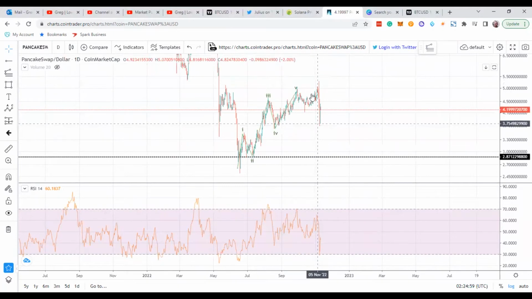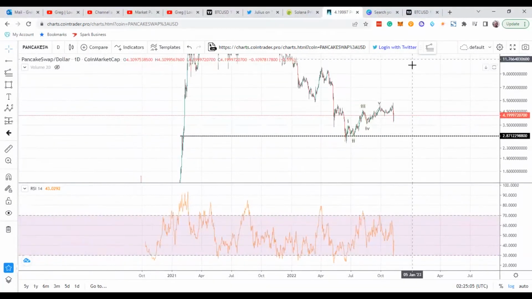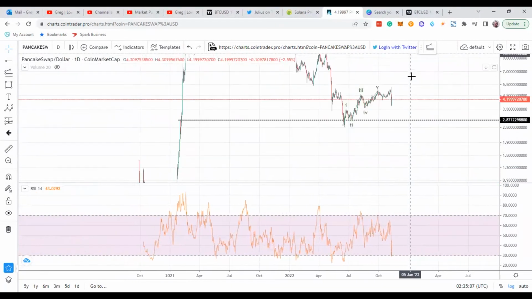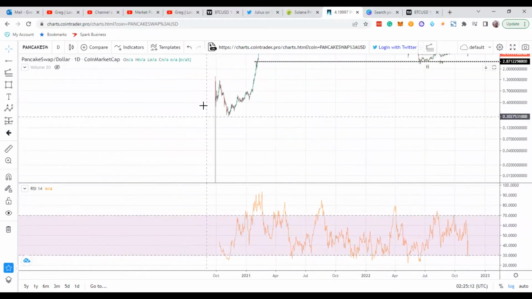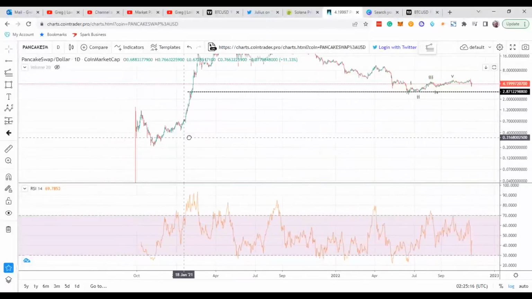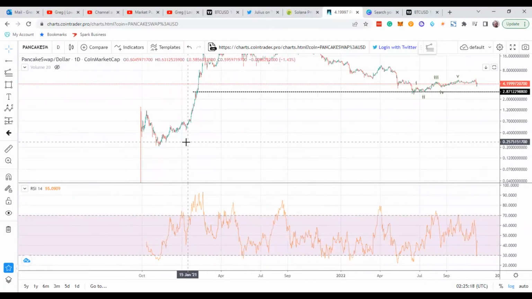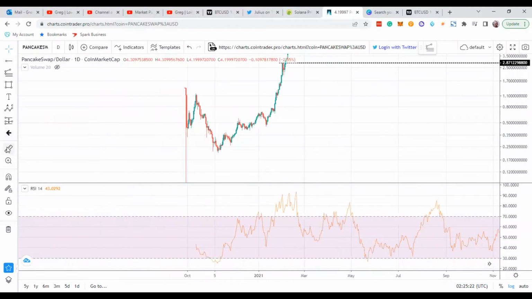Now, that's not to say that Pancake Swap went up to this wave, it corrected, and it's ripping right out of here. It could. You might want to probably check some of these other corrections. It could go short. You can't really double check any of those, but you could probably go over here and check and see how long that wave took, how long the correction took, just to get an idea what it did before. Let's take a look at this wave.